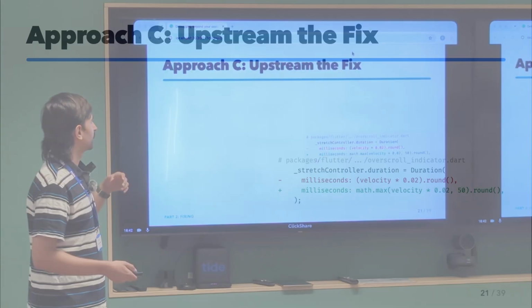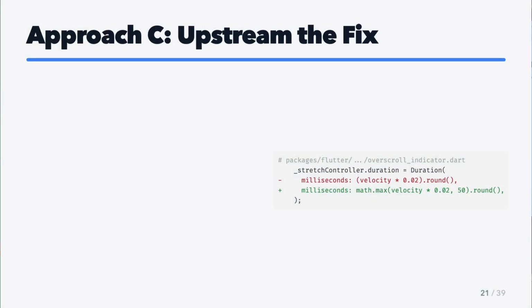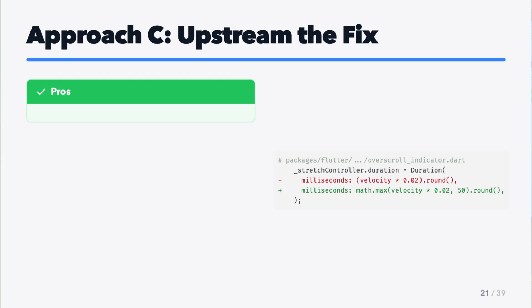And then the last approach, which is the more ethical one, is to work with the maintainers and contribute a fix that everyone is happy with. For example, this is an oversimplification. This is essentially what the fix was. There was a little bit more to the regression test and constants for defining this minimum duration. But this means that in the long term, you don't need to worry about owning this code because the maintainers now maintain this code for you.